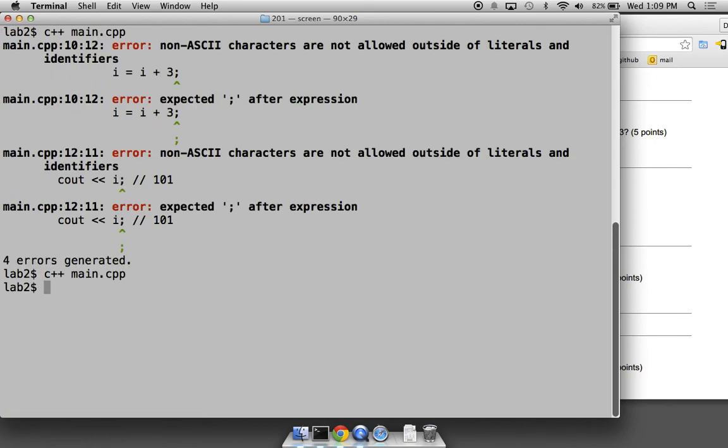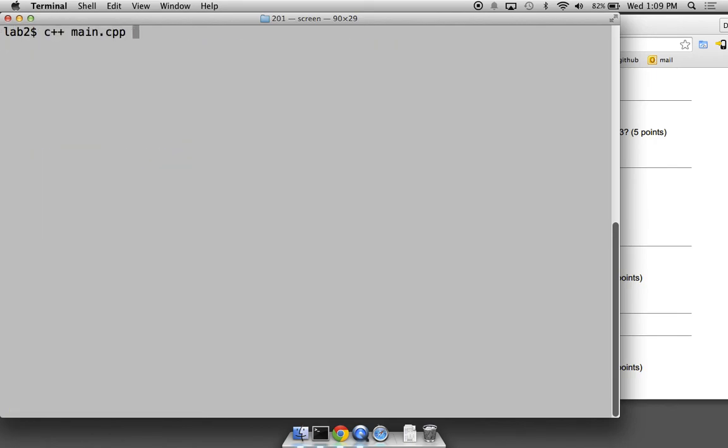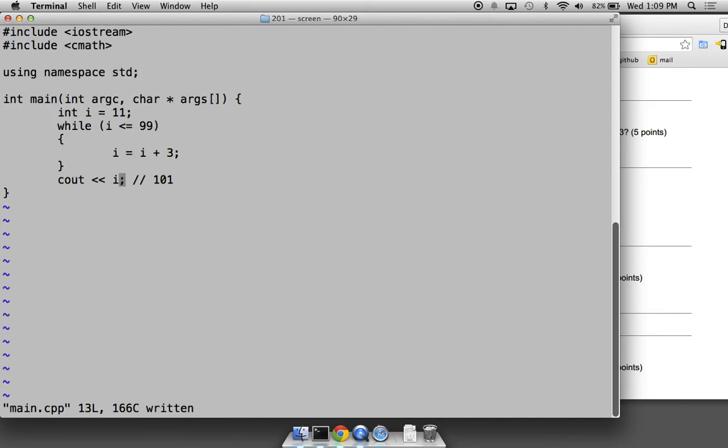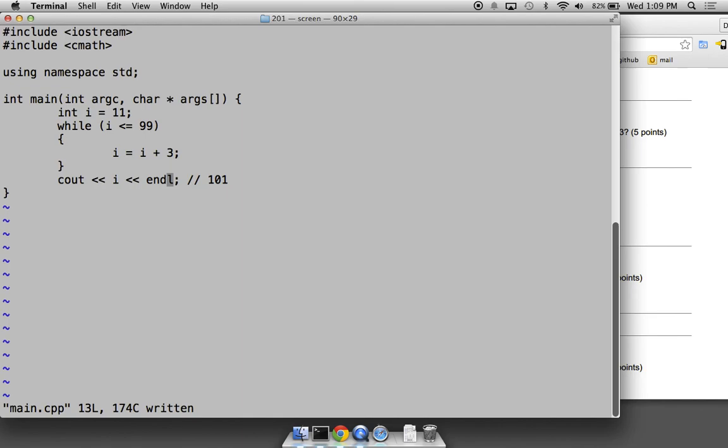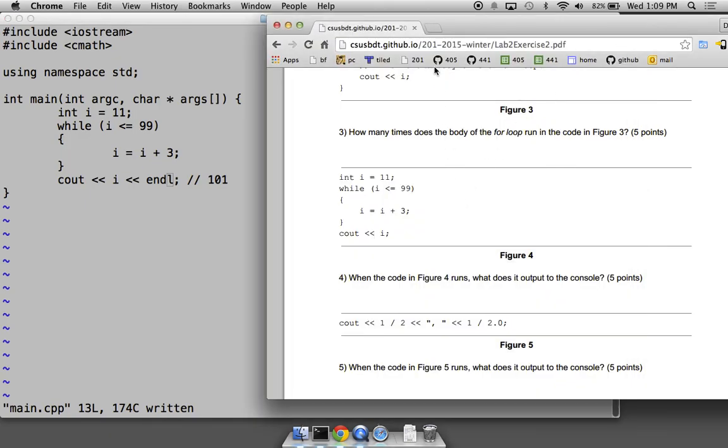So we compiled this program. Now let's run it. It says 101. I'll just add this to make it easier to read. So you need to go back and try that thinking process all over again and see if you can get the 101 this time. And it's not just that problem. There are other similar problems listed here, so you have other chances to try different versions of this problem.